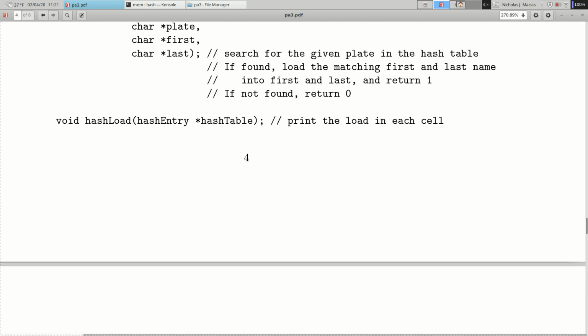So hash load, again, you don't have to really do a whole lot of work. For i equals 0 to hash table size minus 1, print out list length of hash table bracket i. Just go through your hash table. Each entry is a sentinel node. Pass each of those sentinels to list length one at a time and print out what it returns.